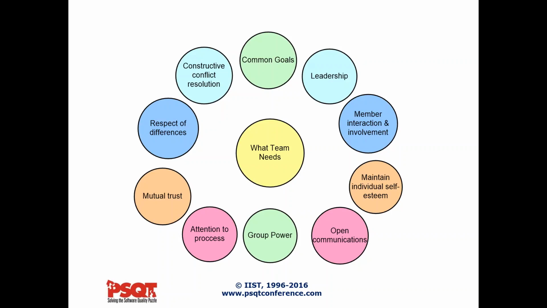Just think of yourself, and you want to have high esteem for yourself. There's nothing worse than feeling that the team leader keeps telling you you're screwing up, you're no good. That doesn't work. That's not an effective leader. The leader has to build up the team members so they have self-esteem. You need open communications, group power. Oh, this sounds dangerous, but you need group power. Attention to the process.